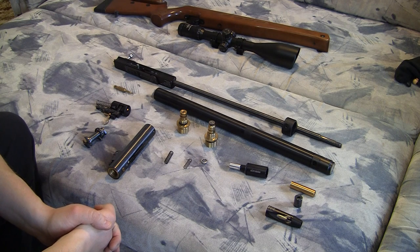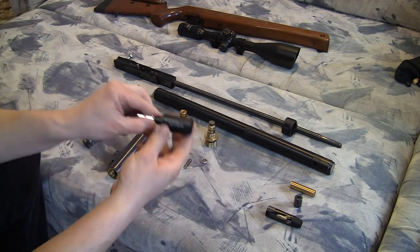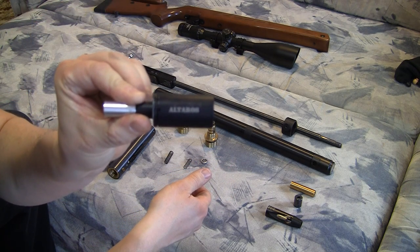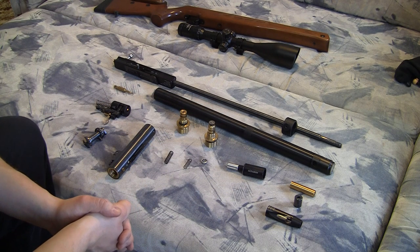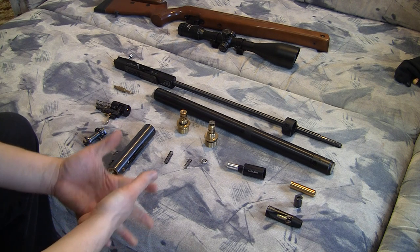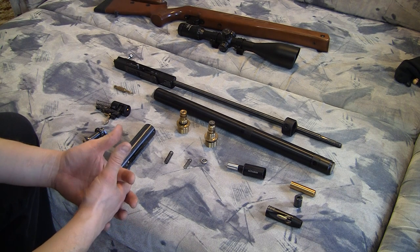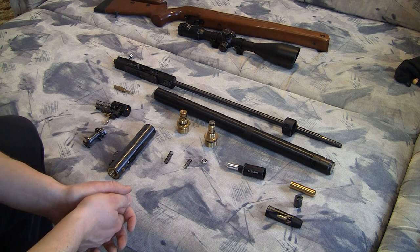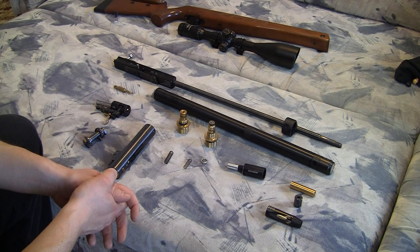Now the reason that I did most of this modification is because I wanted to use a pressure regulator with this gun, and I bought this Altaros regulator, which is a very good, very precise regulator. After installing it, I was quite disappointed. The shot count was very low, and the power was low too. I didn't see any point in it, because even the accuracy wasn't that much better. After this modification, I got to a point where I significantly raised the shot count and also the power.